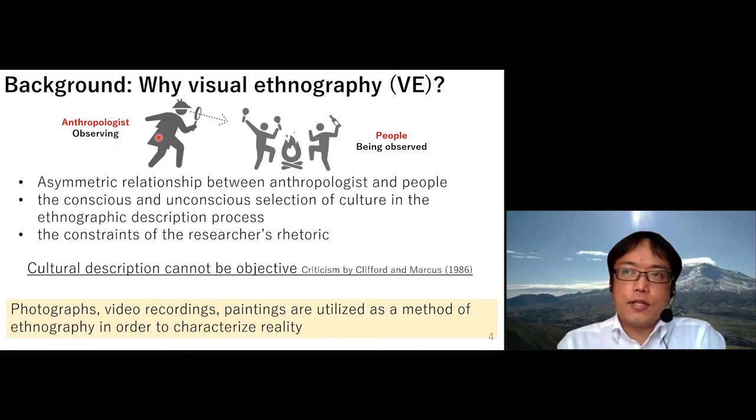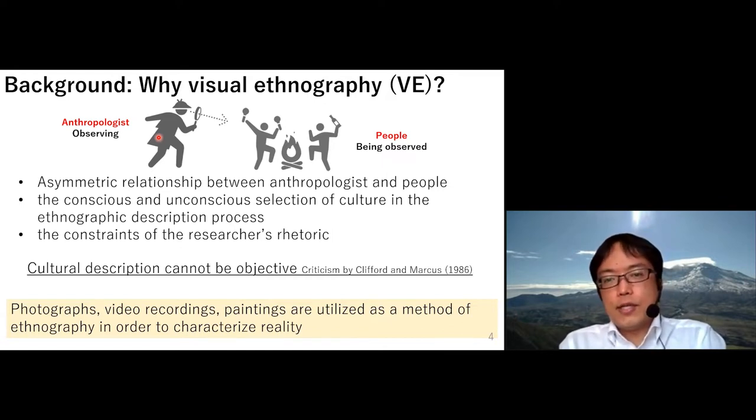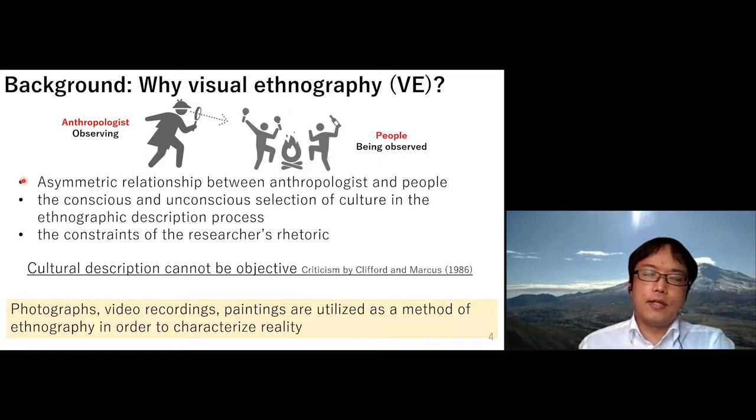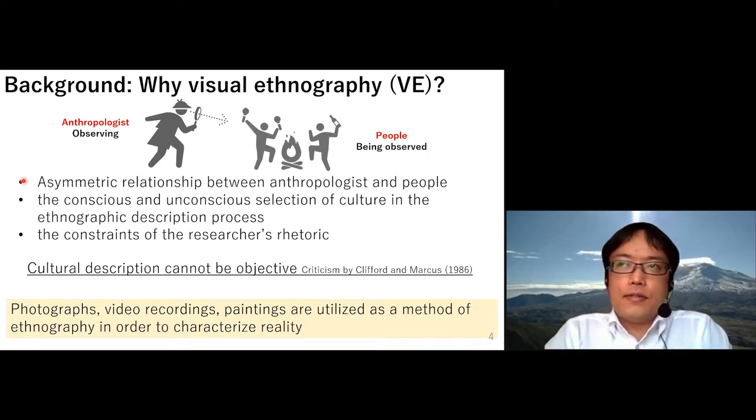Sometimes, depending on the communities, the anthropologist basically comes from advanced countries with high knowledge, for example PhD holders, but local people can be from developing countries. So here, again, an asymmetric relation of evaluating or being evaluated can happen. Throughout the action of observation, this asymmetric relationship always becomes a problem in order to observe in an objective way. So this is one of the issues in ethnography.